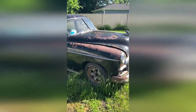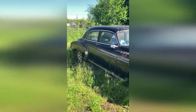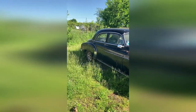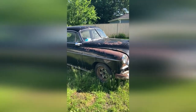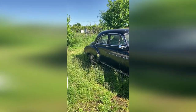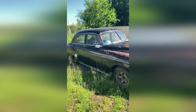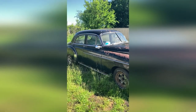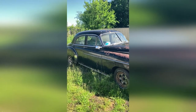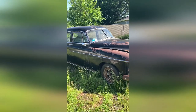You know where I can get fresh lights and grills and stuff? Get in the comments for me, man. I need y'all's help. You feel me? And when I get her finished, you can come up here and ride in her. The winner who commented the most, gave me the ideas to help get her to where she needs to be, gets to ride shotgun with her.